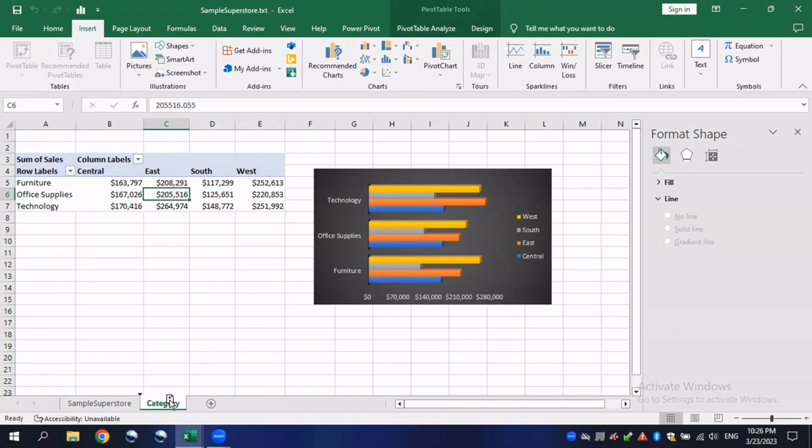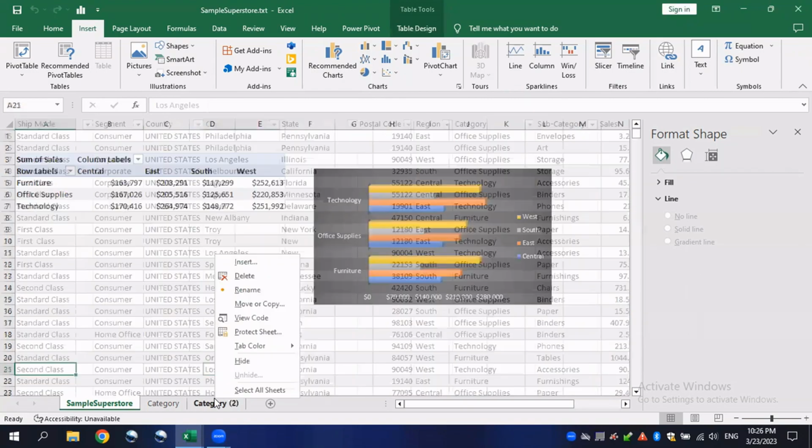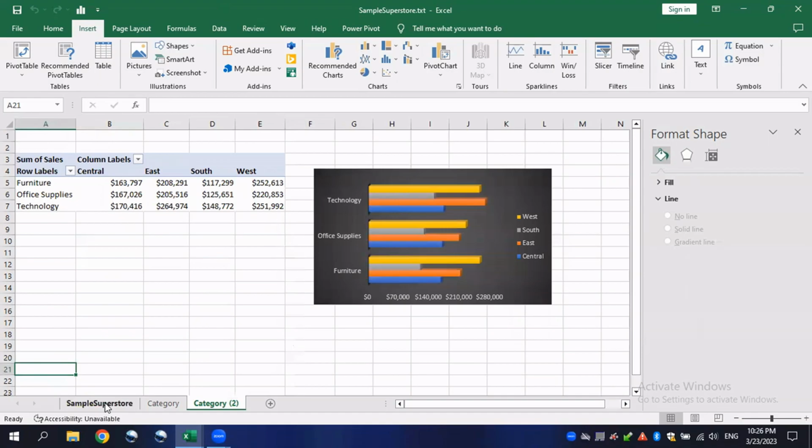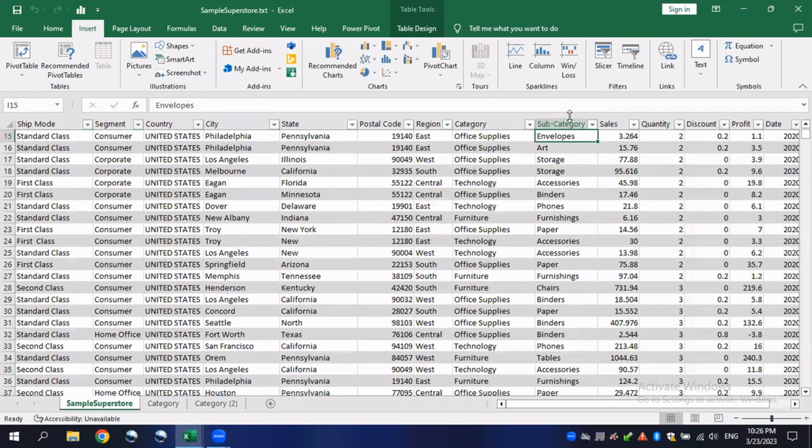Click on Ctrl and left mouse and drag it to the right, and you will see that it has duplicated our sheet here. This one is our data source, and this one is our sheet here. Okay, let's rename it to what I want to visualize. I want to visualize the sum of sales based on category or subcategory. We already visualized this and this, but now we will visualize subcategory and sales here.